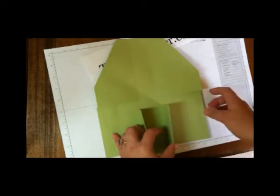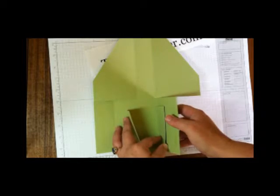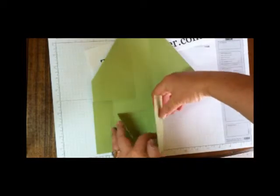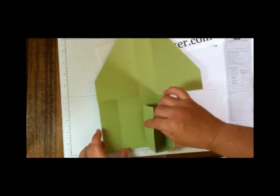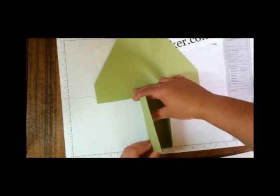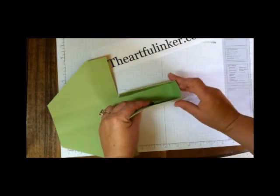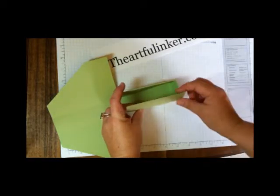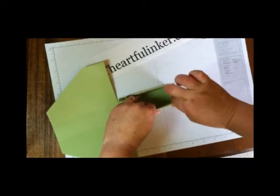Okay, so now we're going to start folding, and we need to be sure that we're squaring this as we fold it. Okay, so we have this piece, and we're going to come up. I've got this right in the score line, and we're going to match this, and then pull this piece over the top and burnish the whole bit together. Okay, same thing here. You're going to put that in the score line, pull this piece up, make sure your bottom, oops, sorry, let me turn this, maybe you can see a little bit better. Make sure your bottom is matching the edge here of the piece, and then carefully tuck this in and give it a burnish.